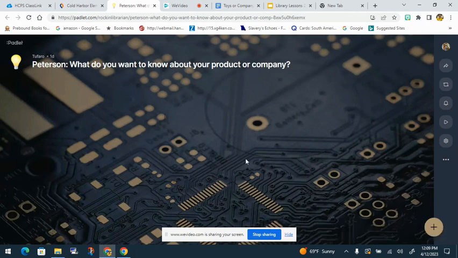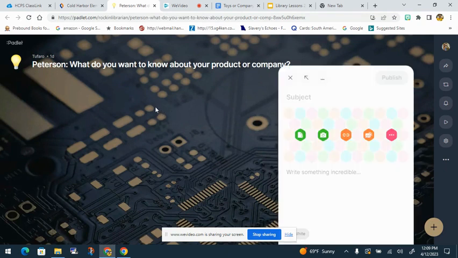Once we start creating Post-it notes on here, like this, double click. For the subject, I'm going to put my name, Rory, and down here, I'm going to write the question that I want us to try to find. For instance, I'm going to write, who created or started the company?